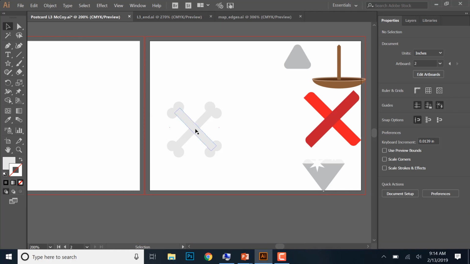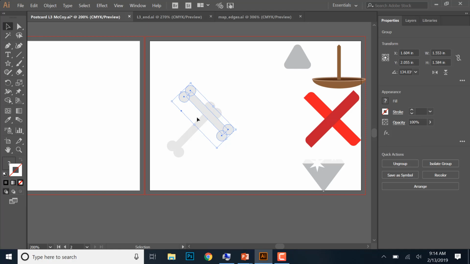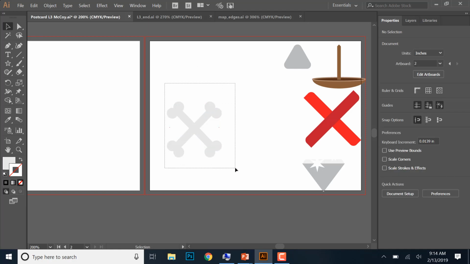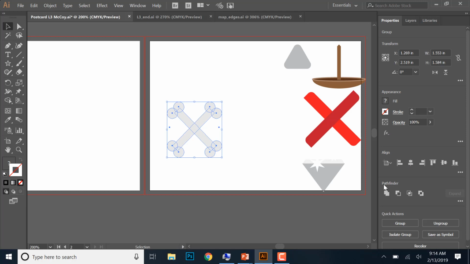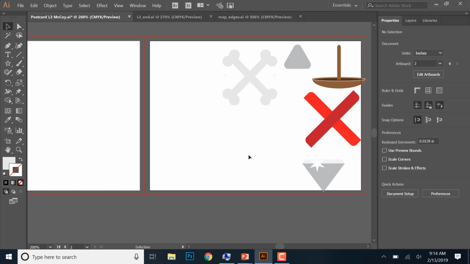Okay, I'm going to move this. We have all of this, oh, we don't have that grouped together. So let's go ahead and select these two by drawing a marquee around them with the selection tool and click Group or Control G. And then we're just going to move this guy out of the way a little bit. We're getting crowded over here. We've got lots of things that we've drawn and we don't have them placed on our map yet, but let's just leave that over for now.